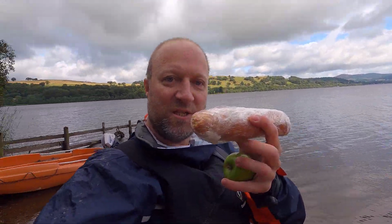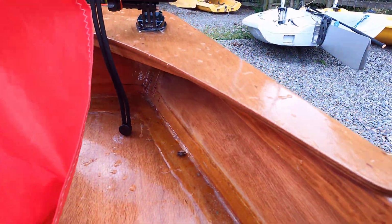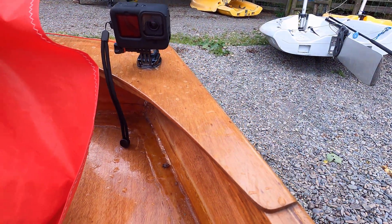Lunch today is a cheese and ketchup sandwich and an apple. I wondered what this was. We seem to have a little friend. It seems to be a little snail that's on board. He has moved from there to there. Maybe we'll keep him on board and put him back when we get home. Hope he enjoyed the sail as much as I did.